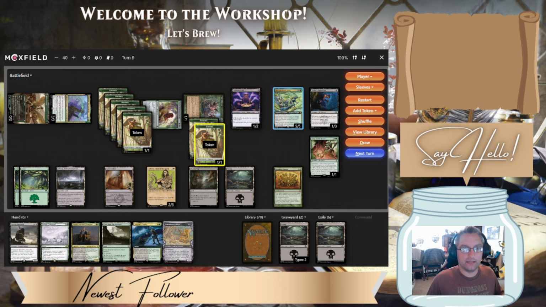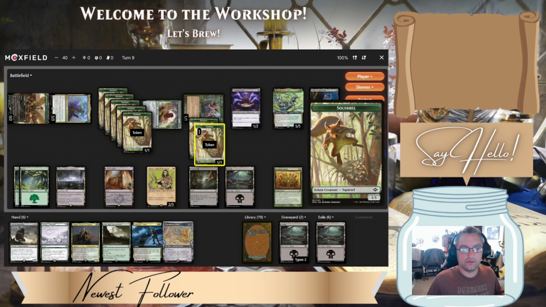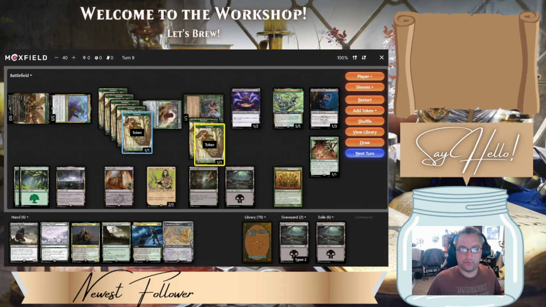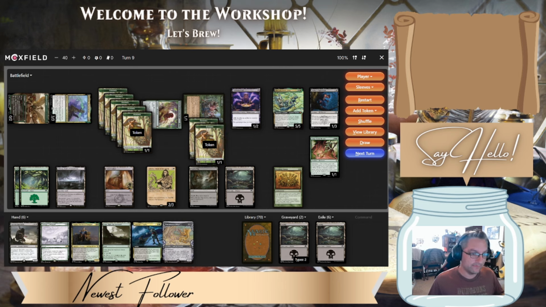And +8/+8. This guy already has 5 plus 8 is 13. So 13. These were 9s, these are 11, 22, plus 13, 25. 25 trample. 1, 2, 3, 4, 5. Plus 45 non-trample? And that was again with a slow start. So, needless to say, I think the deck does very well.